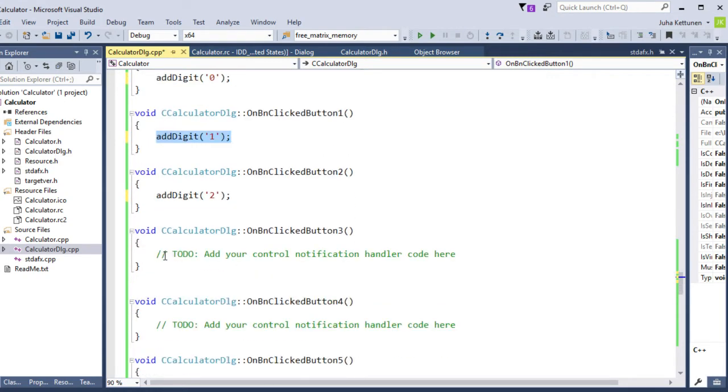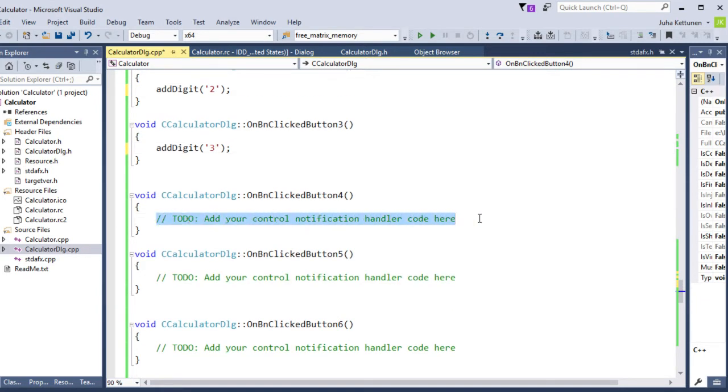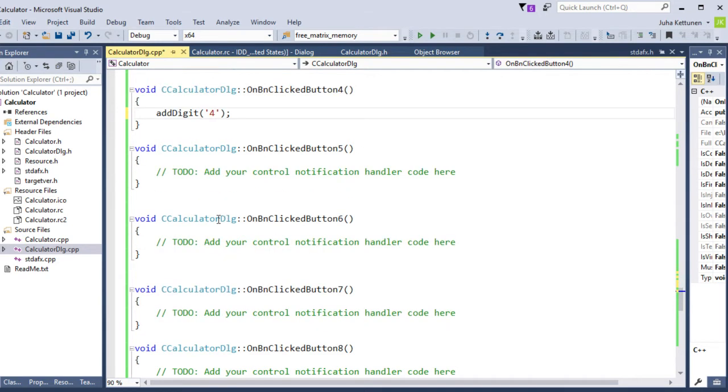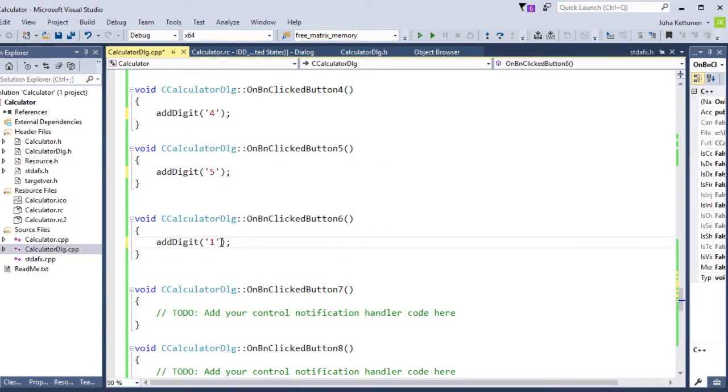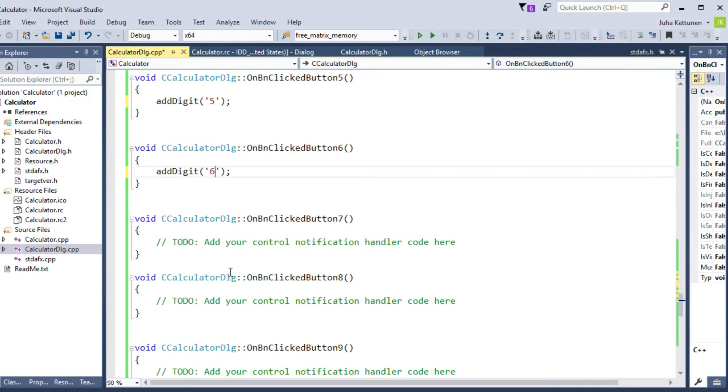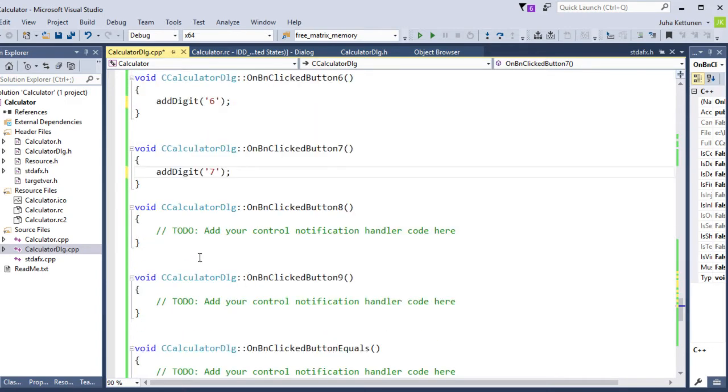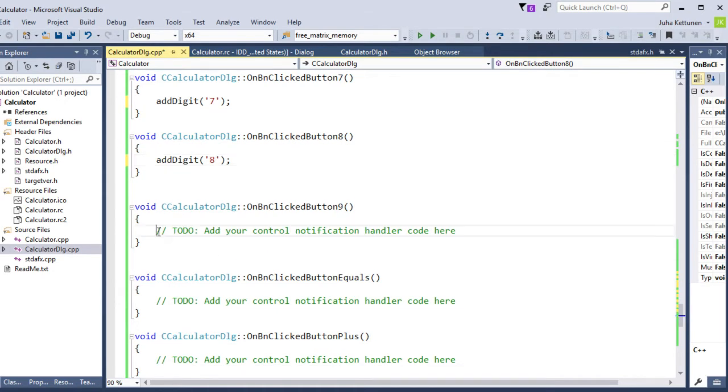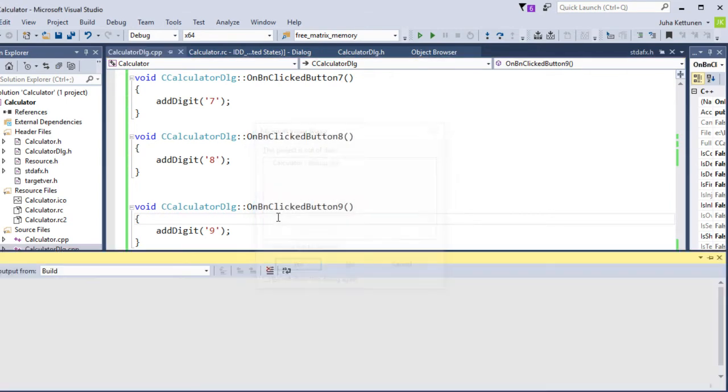Here we add number 3, and so on. Right, let's try now. I'll run this project now.